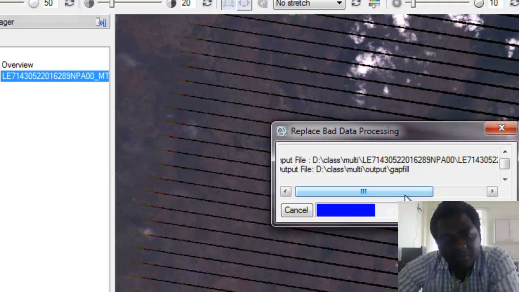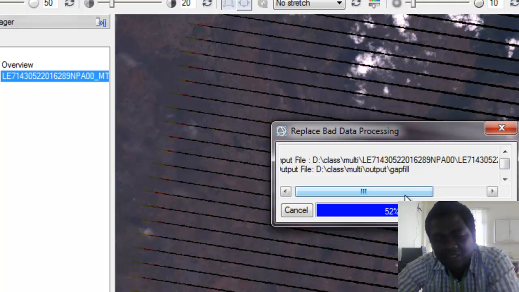This process is done by adjusting the values using the nearest neighborhood pixels. When the nearest neighborhood pixels are, for example, 10 and another is 12, it will add the two values, 10 plus 12 is equal to 22, divided by 2, then it will fix the value at 11. It's just an averaging function. Okay, wait.